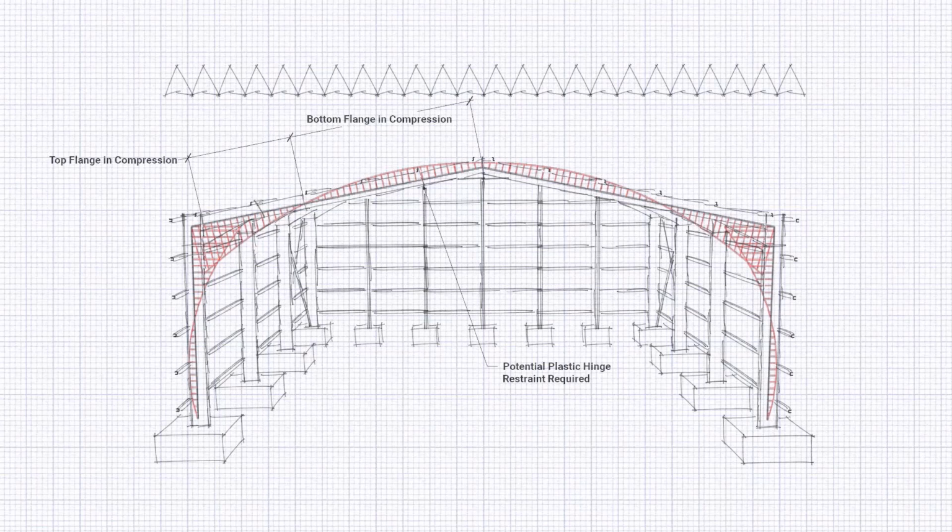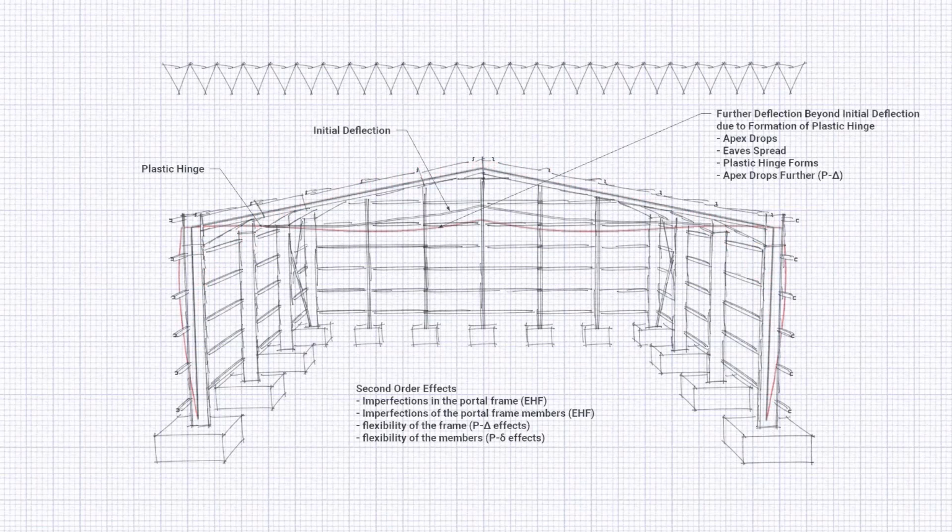Now, I'll talk a little bit about second order effects. Because portal frames are relatively flexible, in many cases second order effects need to be assessed, as they can add up to about 15% to your design moments. Second order effects are effects where there's a subsequent movement of the frame after the initial deflection.